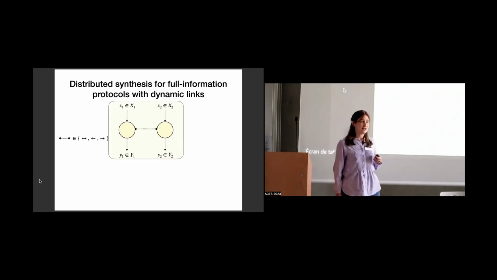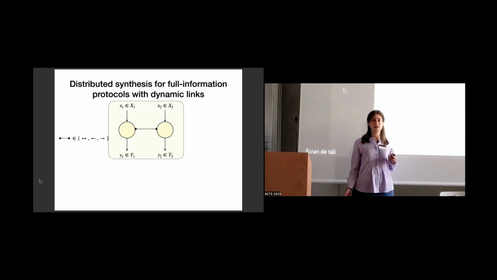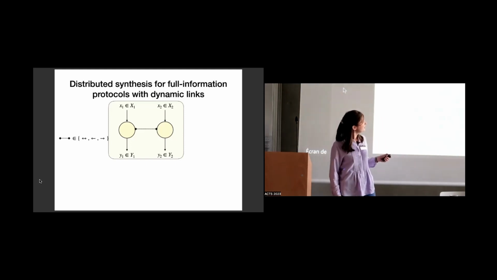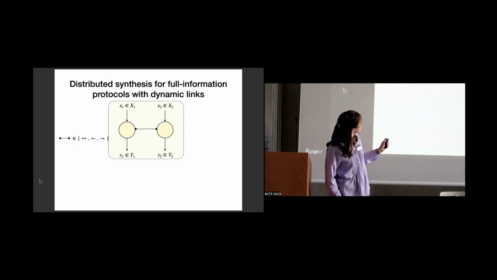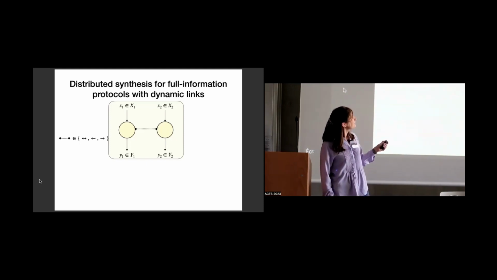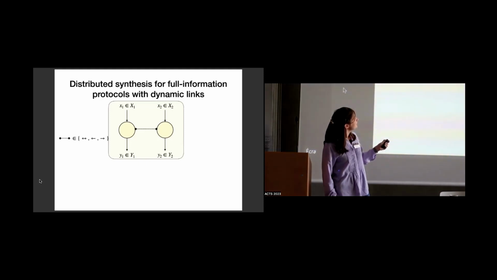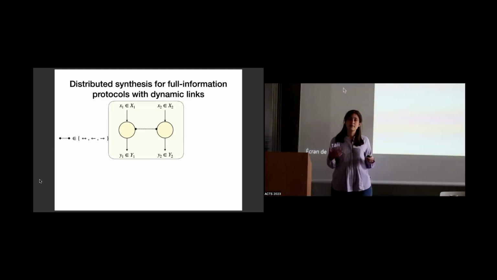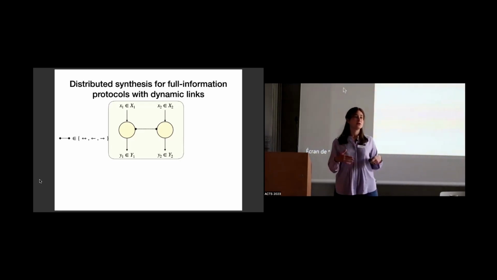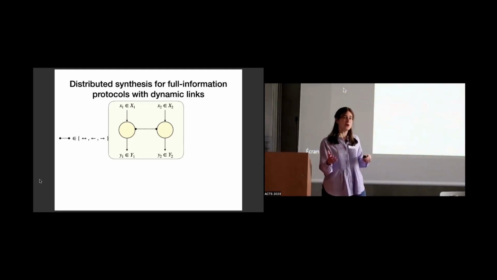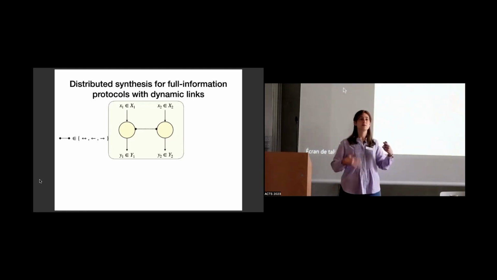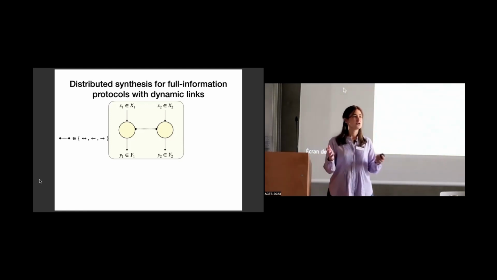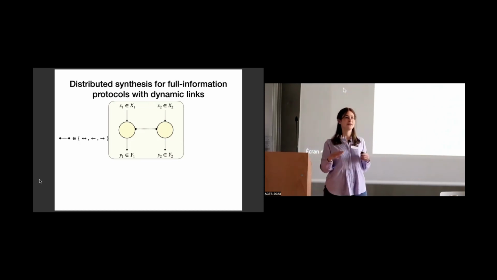What we've looked at is what we've called full information protocols with dynamic links. So the dynamic links is, as I've said, the thing that your communication here can change. It can be either both way or to the left or to the right. And again, I've forgotten, but I will add it, nothing at all. So you can imagine that it is kind of a fault. Like you think you can communicate, but sometimes it doesn't work, but it's not a permanent fault. The system can recover. Like Wi-Fi, like you're trying to connect to Eduroam and it works, doesn't work, and you have to reconnect all the time.